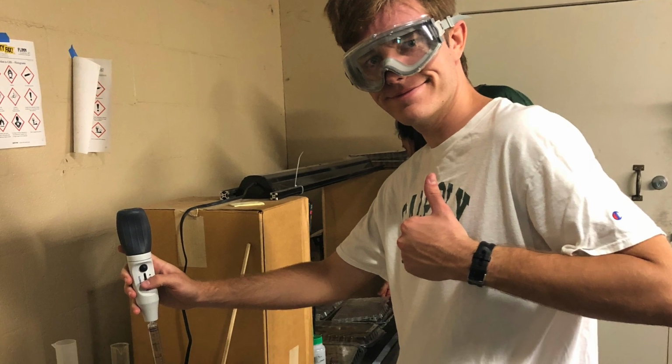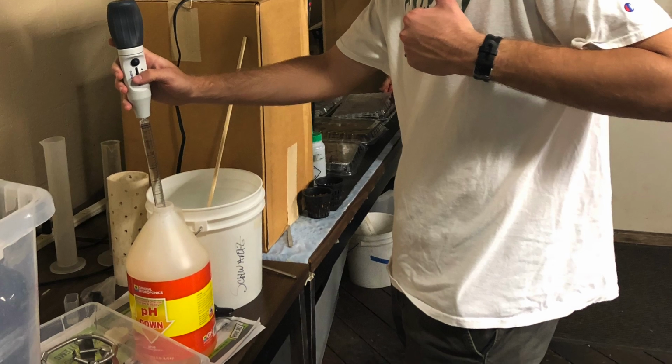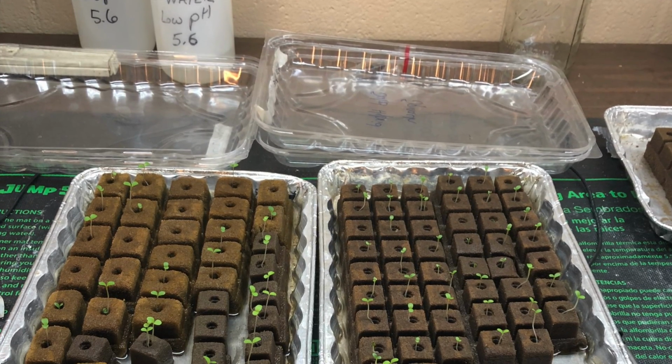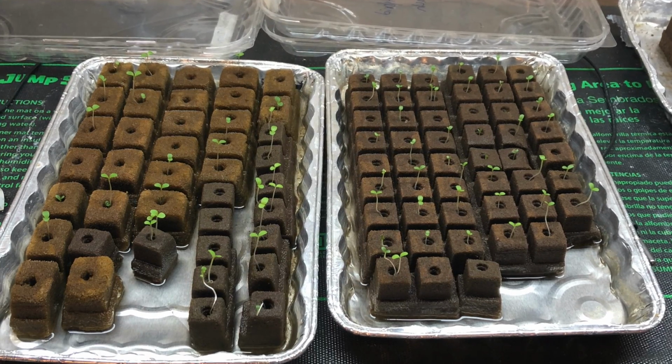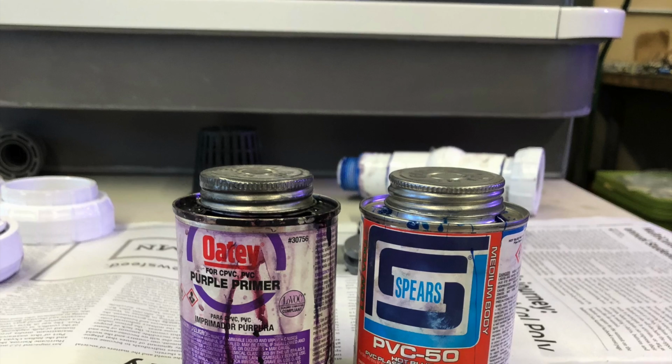Afterwards, a lid was placed over both trays and wrapped in newspaper so that there was no light exposure to the seedlings. After 4 days of sitting, the plants were unwrapped and lids were taken off. The plants were then let to sit under light for another 4 days, during which they routinely had their trays refilled and tops sprayed with water.